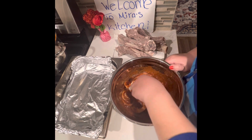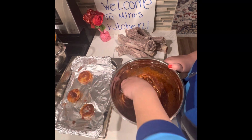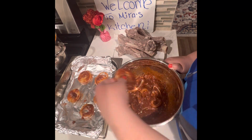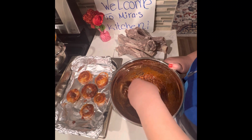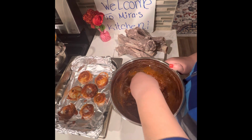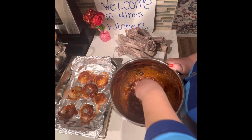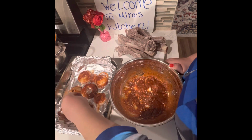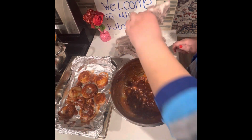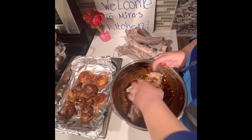So first, those onion rings I'm gonna add throughout the baking pan, and I like to do that because it allows the ribs to cook evenly when you have something as a base. And they're also well marinated and coated with all the ingredients that we added, so it gives the ribs a very good flavor. So you want to coat your ribs with all the flavors.